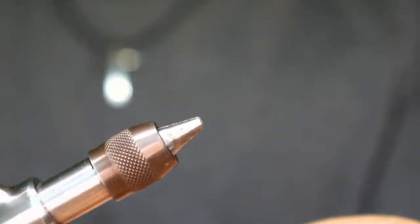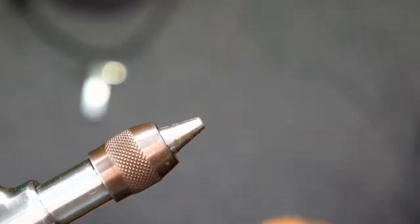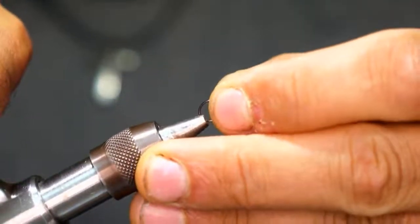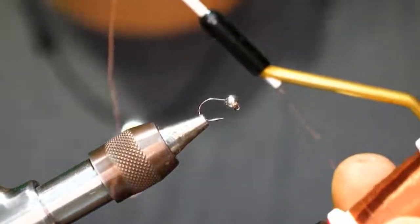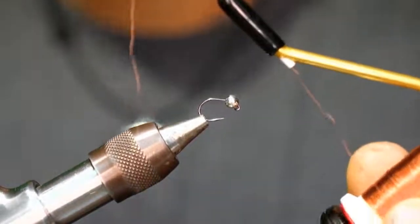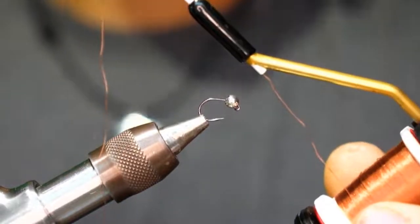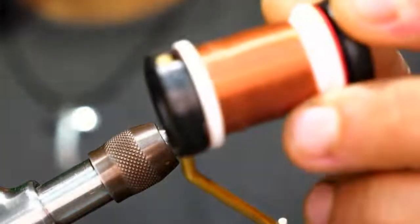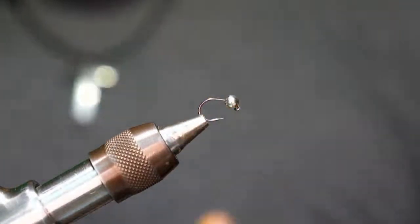I'm going to pop this bead out of the vise. We're going to just toss that over to the side. I'm going to throw a hook with a bead already on it back in the vise for you. Just using a simple brown thread. Thread color is not important here. You can use black. You can use whatever you want. If you wanted to use white and color it up to make it blend in, you can use a marker, a Sharpie. We like to use alcohol markers, things like that. So that's a good tip. If you don't have the right color thread, no problem. So let's just go ahead and get started.